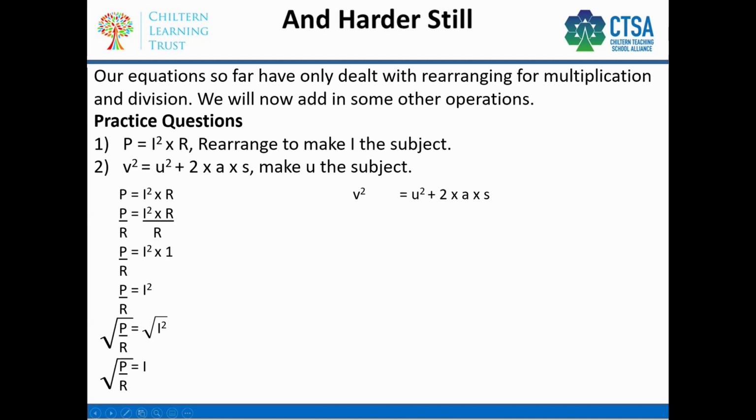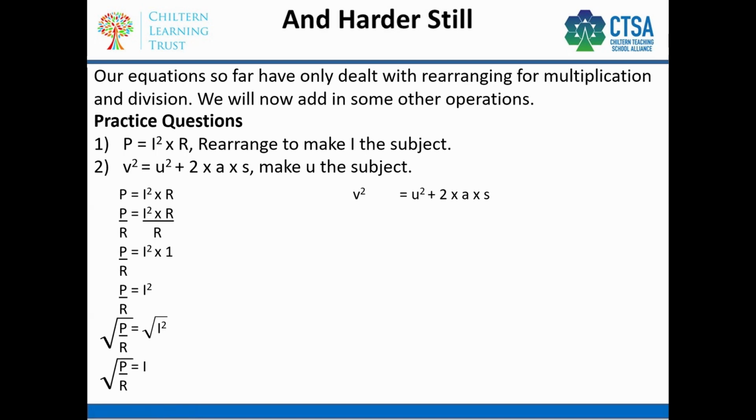So that, as a statement, looks very, very complicated. But if I was to change that and say v squared is equal to u squared plus 4, we would all know inherently what we have to do to move the 4 from the right-hand side of the equation to the left. And that is simply minus 4. So instead of thinking about that 2 times a times s as 3 different quantities, we need to think about it as one expression. So right now we're adding that 2 times a times s.